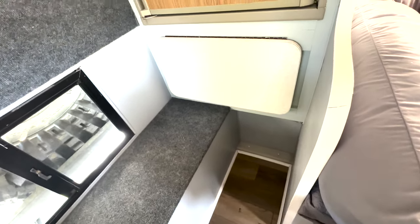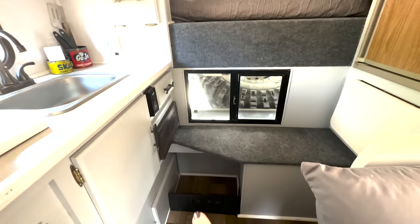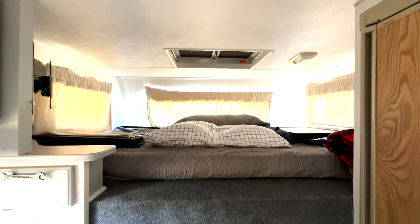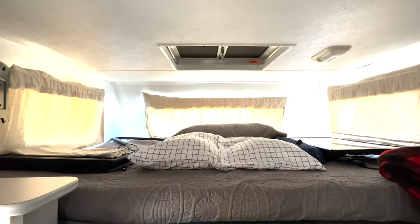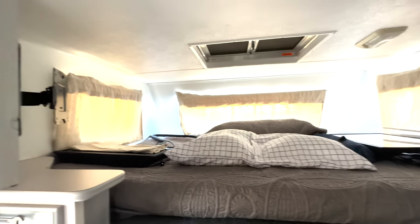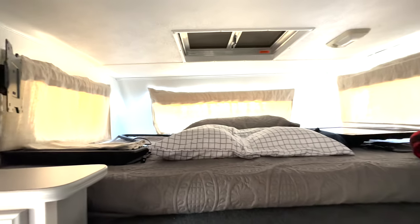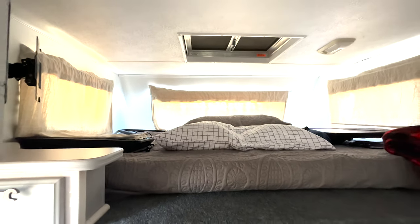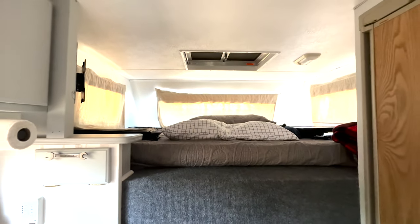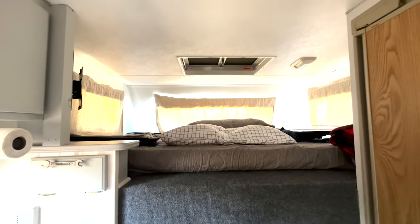I already need to sweep. But there's not a lot of floor space. So that would be great as we head up to sleep. That is a great place for our shoes. Our bedroom is pretty straightforward. We added curtains. I do need to change that big curtain rod there in the middle to actually fit the curtain. We have a place for a TV. We plan on adding like a mattress topper for it to be more comfortable for us, but overall, I think it's exactly what we need.